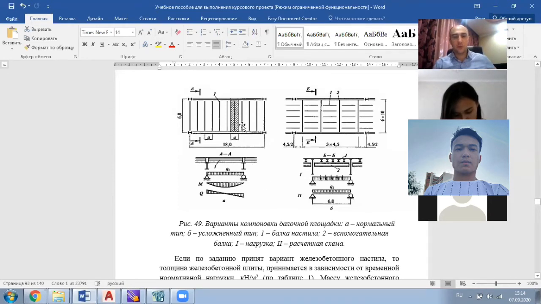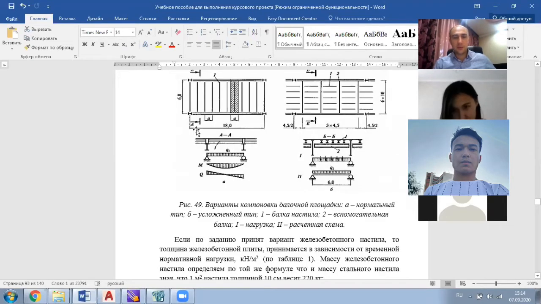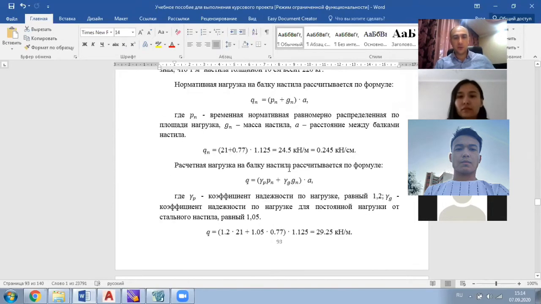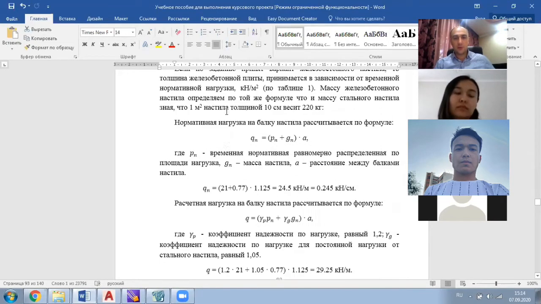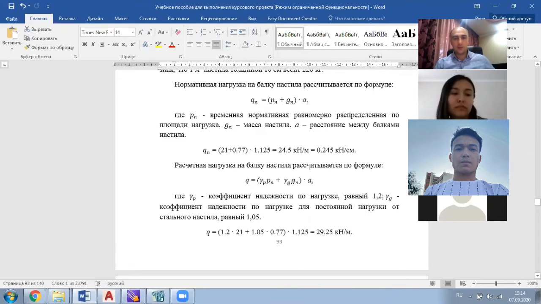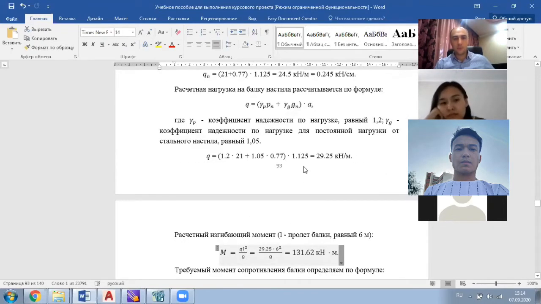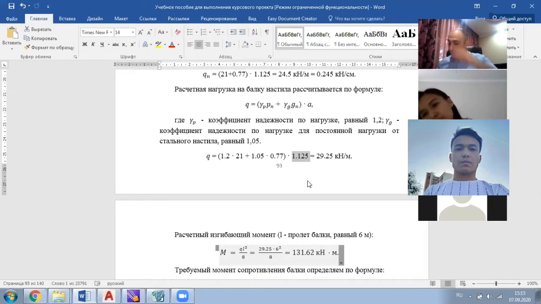LIRA SAPR calculation. Here I have 16 secondary beams located at a distance between each other equal to A, which is in my case 1 meter and 12.5 centimeters. So now I will check it. If I multiply 1.125 by 16, I will have 18 meters, right?